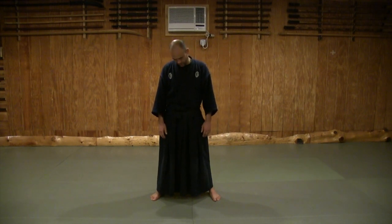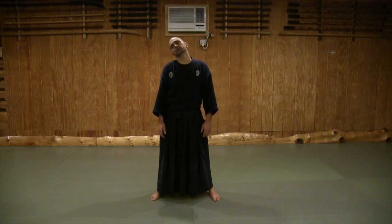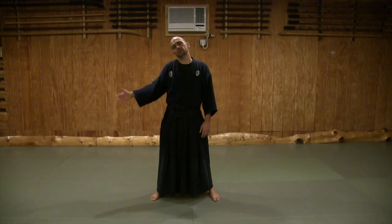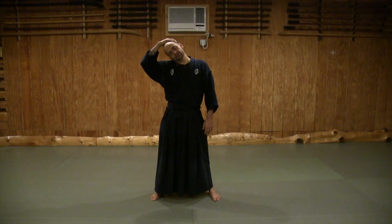Now we're going to change direction. Inhale as you cross your shoulder line, exhale as you go down. You don't need to do these at any specific speed — they can be as slow as you want. Now I'm going to hold it to the right side. I'm going to bring my right hand up, lift it over my head, and just let the weight of my arm lightly stretch the side of my neck a little bit more.